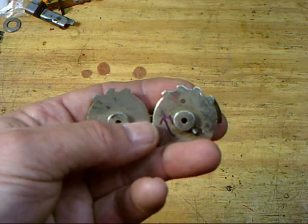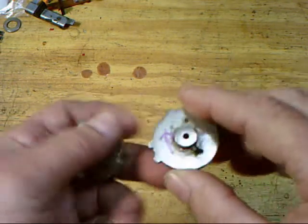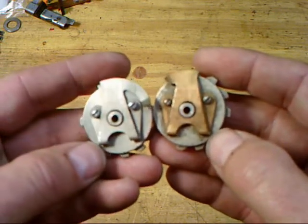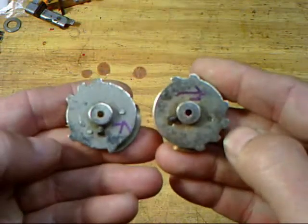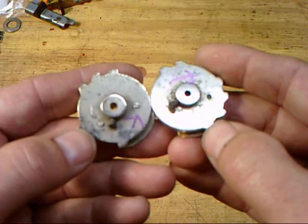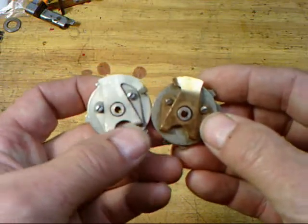Okay, spring sector, angles cut on the right side of the tooth. Standard Peerless, it's cut on the left side of the tooth. I hope that helps you out with that. But I get it all the time. Guys will say, oh, I bought this code wheel, I put it on my mechanism, and it doesn't work. And that's more than likely the reason why when it comes to the older brass framed Peerless mechanisms. And also, you have to be careful if you're looking for a standard Peerless and you end up with a spring sector code wheel. That's not going to work right either. So keep your eyes open on that, and I hope this helps you. Make sure you get the right parts for your mechanism.